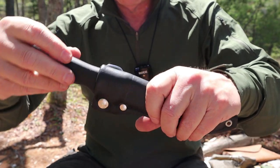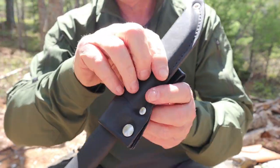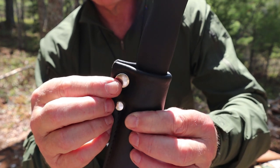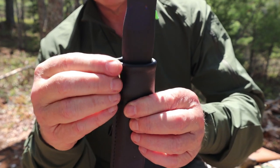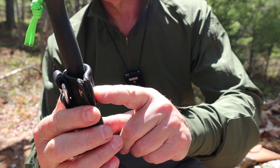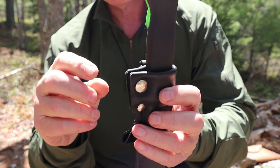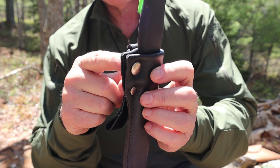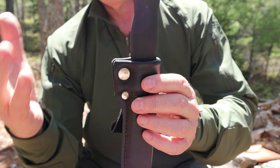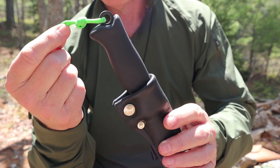This is an extremely secure sheath. The knife goes in and it's not coming out — I can't shake it out. But just in case you're looking for a little extra security, it comes with a dome snap that you can shut, and now short of pulling with all your might you're not getting this knife out of the sheath. I don't use that very often around camp, but I'll use the dome snap if I'm bushwhacking and want the extra assurance that I'm not going to catch the knife on anything and pull it out. Make sure you don't have a lengthy lanyard — just something short like I have here.